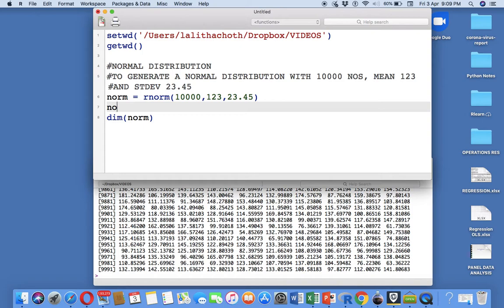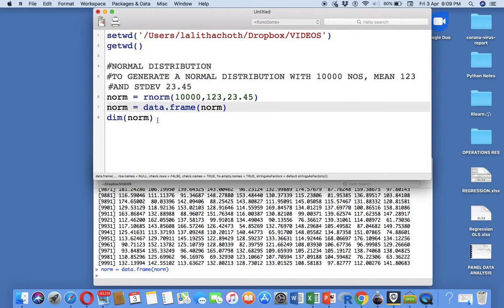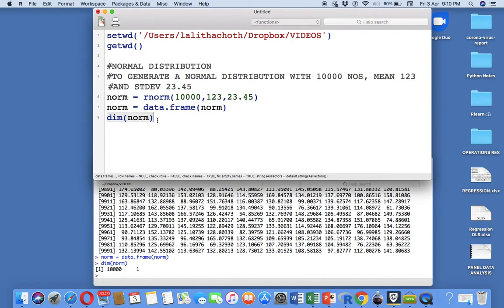To convert norm into a data frame, I assign it to the same name. What are you telling the computer? Create a file called norm, which is a data frame, so it will look almost like an Excel sheet. I run it, and now when I take the dimension, correct. It wasn't a data frame; it was a vector. I converted it into a data frame using the command data.frame and the name of the variable, norm. I could give this any name, but since I wanted the same name, I called it norm. Now when I take the dimension, there are 10,000 rows and 1 column.